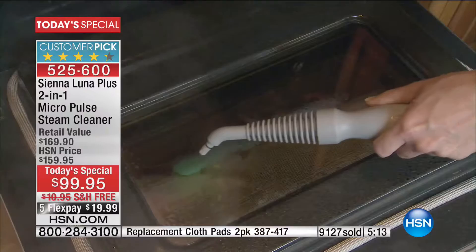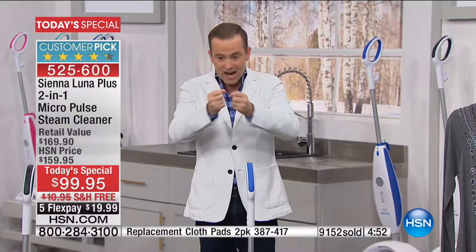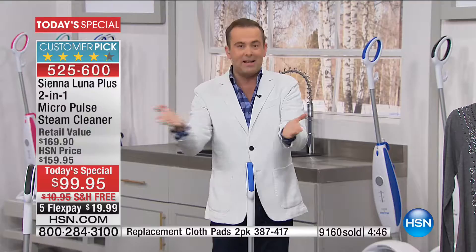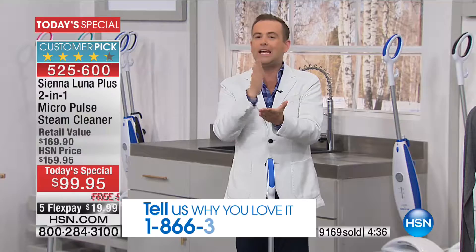I just got told in the blue, I have 95 left. If anybody wants the blue, there are 95 remaining — blue has been a popular color. It's always interesting to see the reaction when people really realize what that blue light comes in useful for. I bet your steam mop doesn't have the ability to shine that blue light like you see on the crime shows, showing you where any mess has been left behind. This will show you where it is so you can make sure your home, your kitchen, your bathroom, the hallways are truly spick and span clean. The perfect clean — it's all clean all of the time.